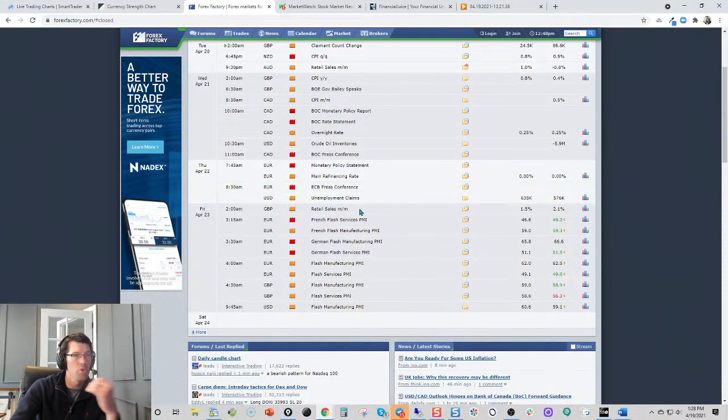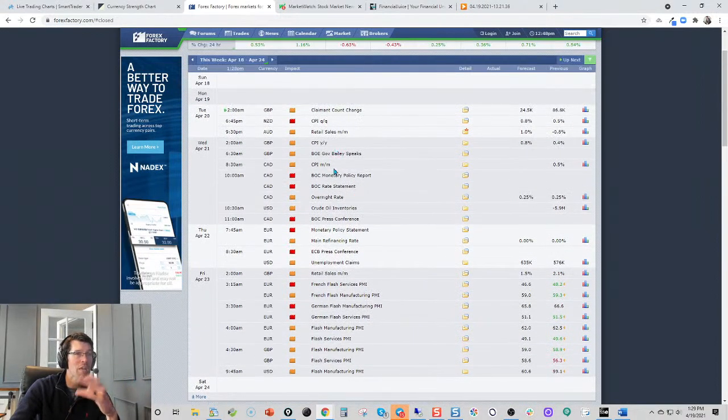We have a lot of Eurozone news. From Thursday to Friday, it's pretty much all Eurozone. We have PMI numbers coming out of France and Germany and the Eurozone. We have ECB refinancing rate or rate decision. We have Bank of Canada rate decision and press conference from 10 to 11 o'clock on Wednesday morning. Retail sales for Aussie, CPI out of the UK, and some unemployment news out of the UK on Tuesday, but no major impact news for today. Okay, so that's what the FX calendar is shaping up to look like.